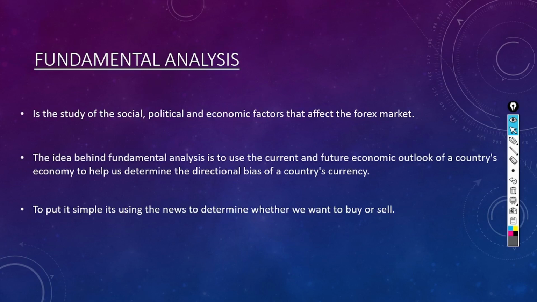So now that we know that fundamental analysis involves the use of news and other economic events, and technical analysis includes the use of historic data, we can now touch on how to apply these different types of analysis to the charts to help us determine whether we want to buy or sell. However, before I do so, I believe it's important to have a quick definition of terms.